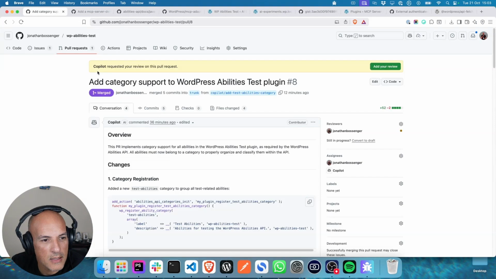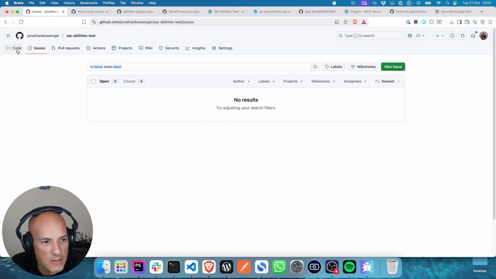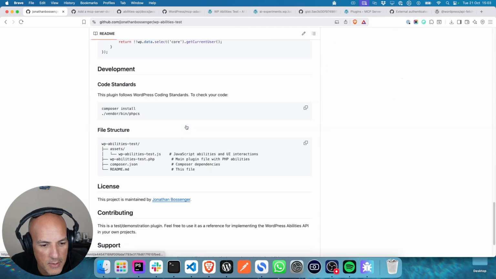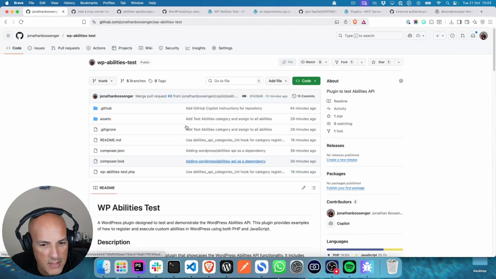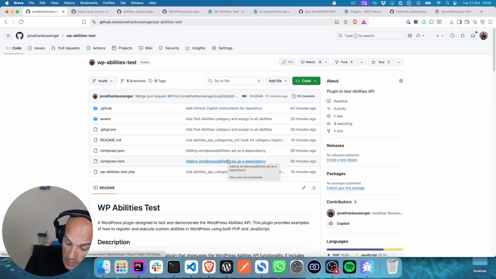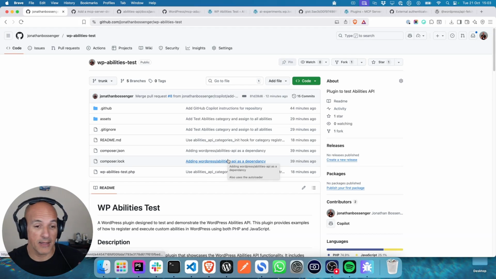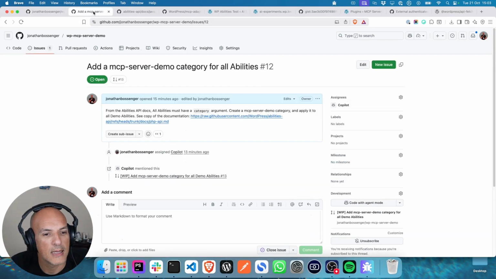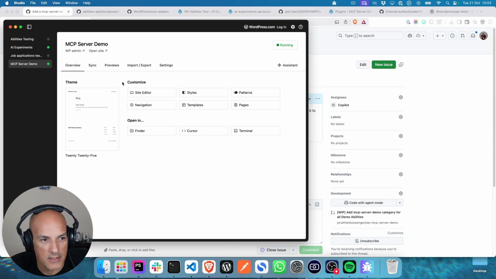Go back here. See, do I have any new issues? It's all closed. Okay, so I'm going to have to put this on hold, and I'm going to have to dive into whether or not this is a bug in Studio or a bug in the Abilities API. If it's a bug in the Abilities API, that's cool. I'll go back and I'll log it to Abilities API. So I'm going to close this one down for now, and I'll have a look at this on my workstation.